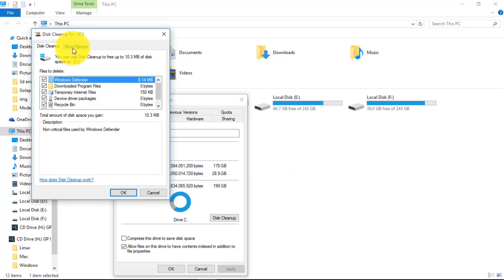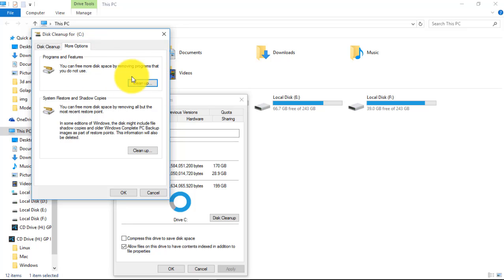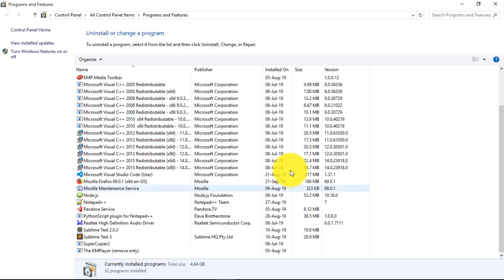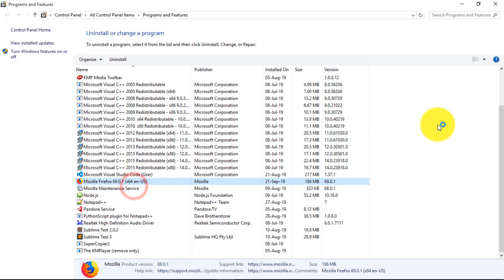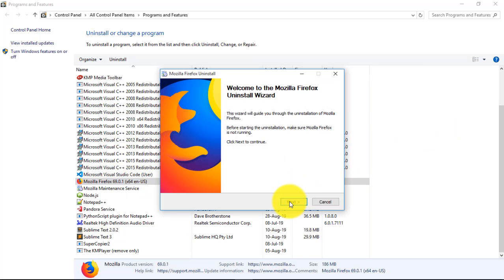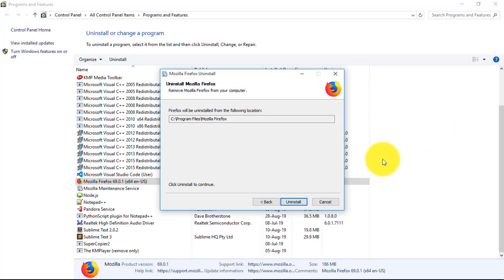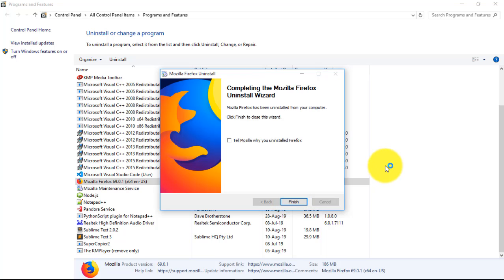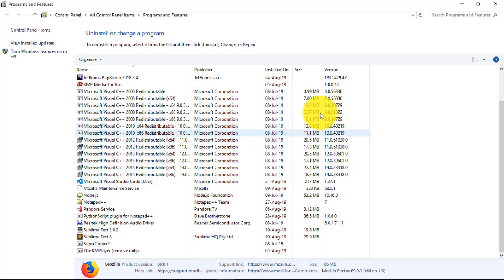Now more options, clean up, uninstall any software. Okay, okay, finish.